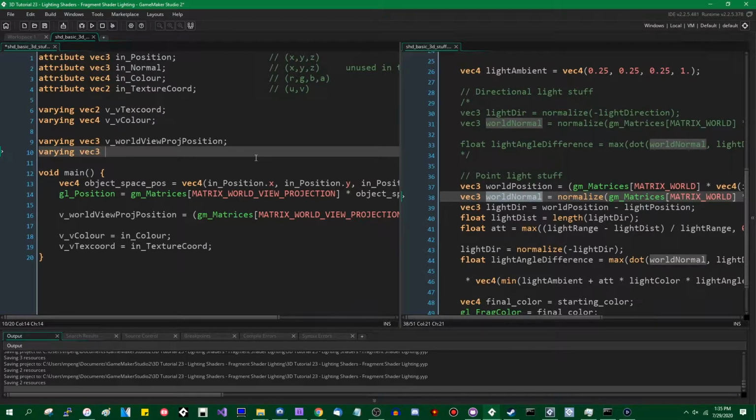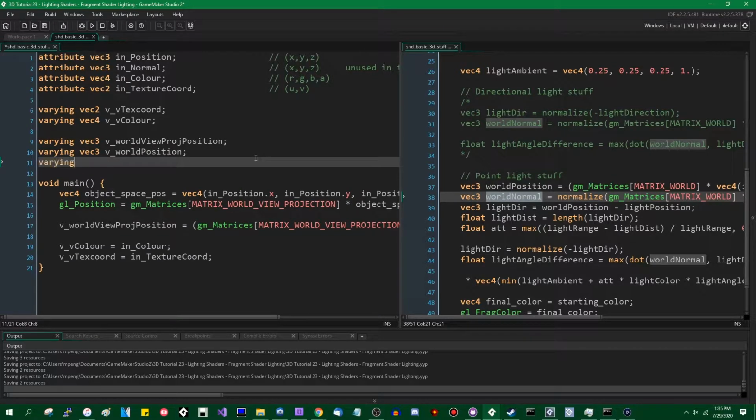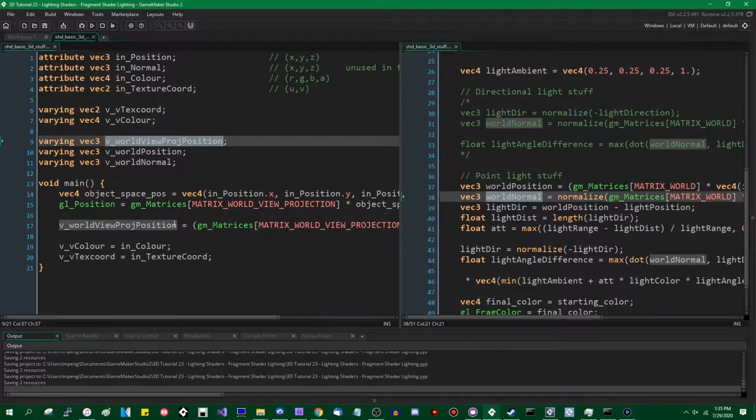So there's going to be vec3s. I'm going to call these world position and world normal. I realize names are probably complicating things, because world position was what the fog varying used to be called before I renamed it a minute ago. If you've been following these videos, you probably remember that the value of a varying is going to be interpolated over a triangle when it's passed from the vertex shader to the fragment shader.